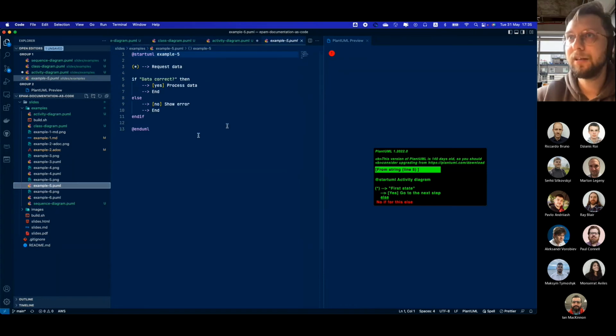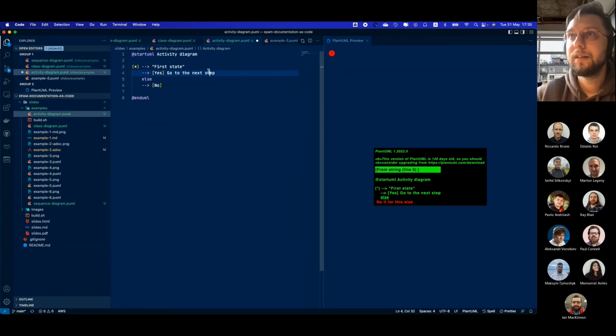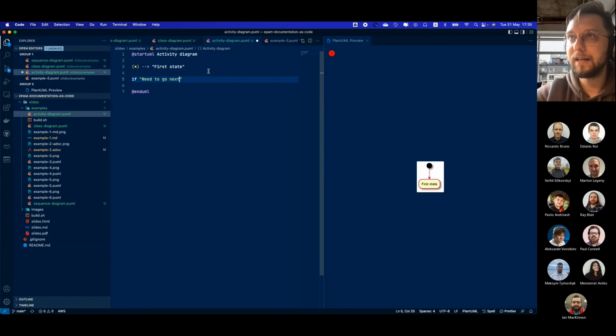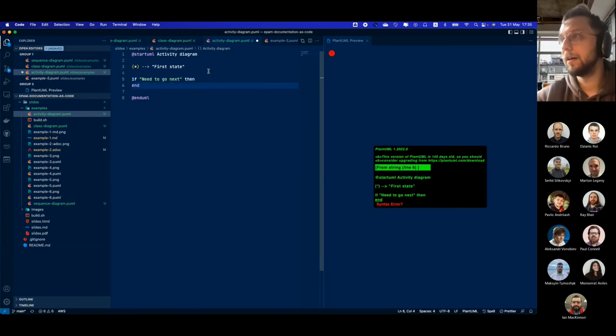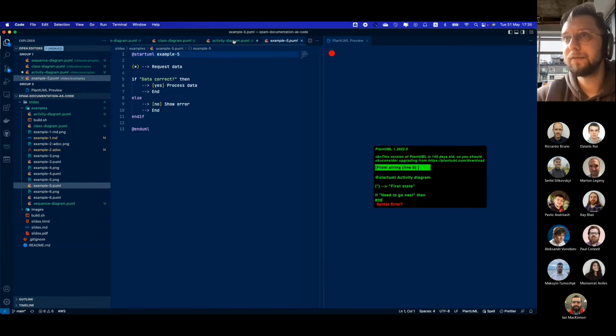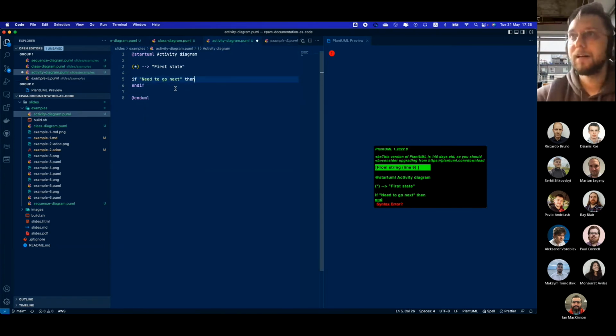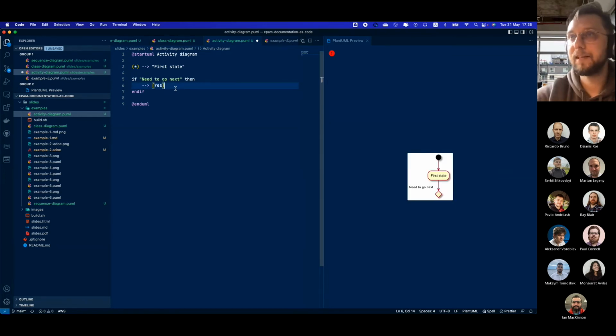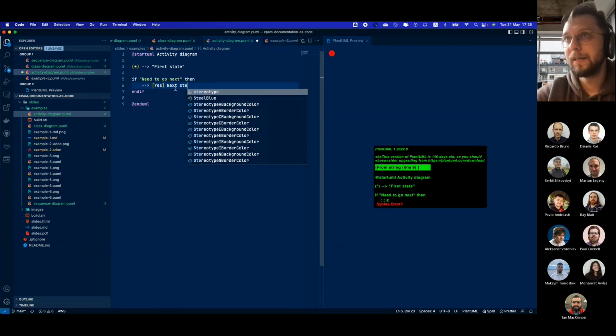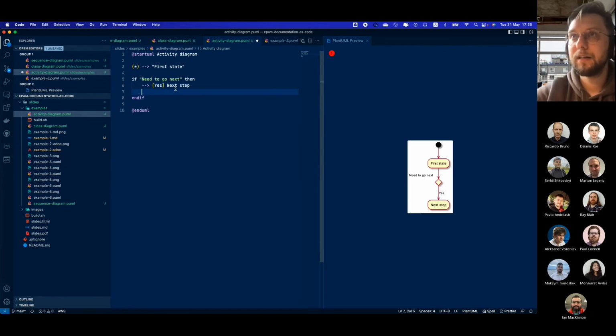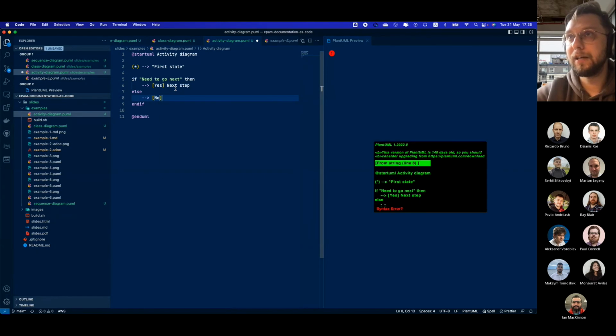Syntax is a little more complicated sometimes, so if needs to go next, then and sorry, I need to and if I can say that in this case, in case of yes, I'm going to the next step. Next step, if else, no, I'm not going to anything.